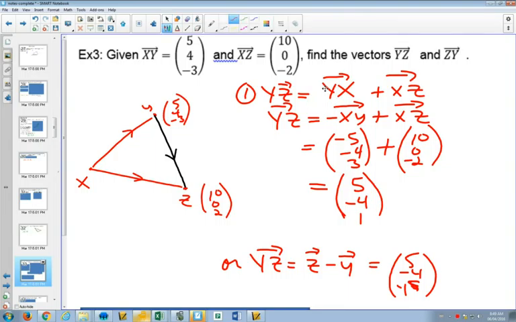Notice that when you're adding vectors together, if these coordinates are the same, when you're adding 2 in a row, this means I'm going from y to x, and now I'm at x. And this means I'm starting at x and going to z. So if I go from y to x and then from x to z, I'm going to end up at y to z. And so you can get that idea from that as well if you don't want to draw the picture. But drawing the picture doesn't take very long, and it makes all of the visuals really easy to see. That you need to go from y to x and then x to z.